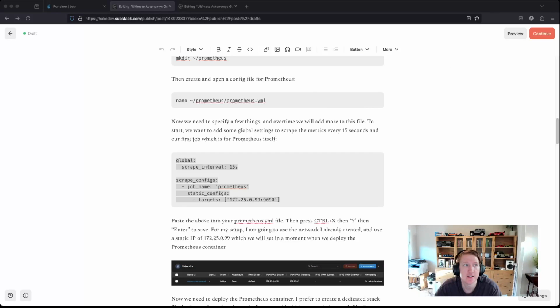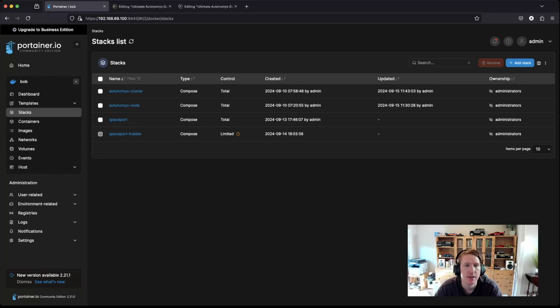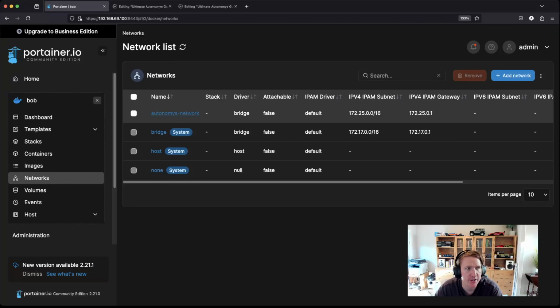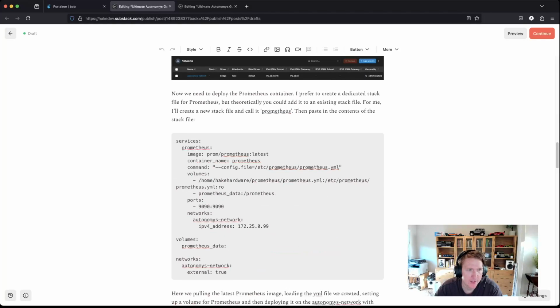Now let's go back here and we'll go into Portainer. And let me get this a little bit larger. So if we go into networks, you can see we have the autonomous network. It's on the IP range that I mentioned earlier. And we're going to want to get a stack file created for this.